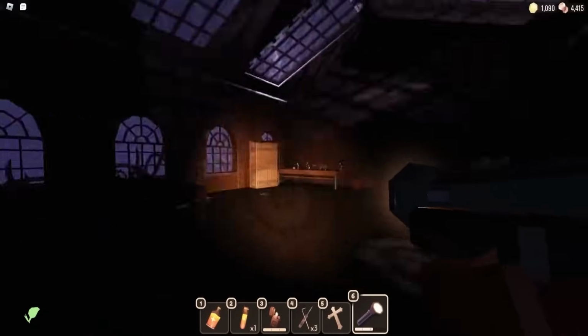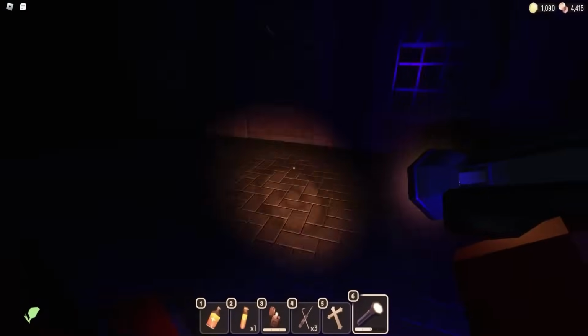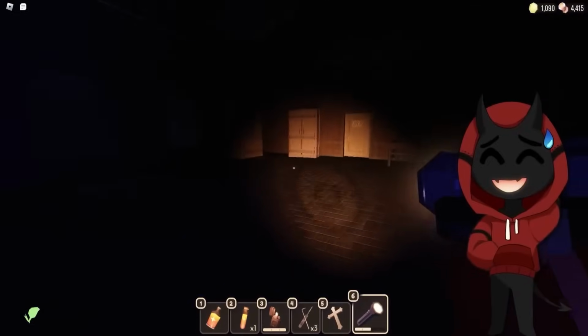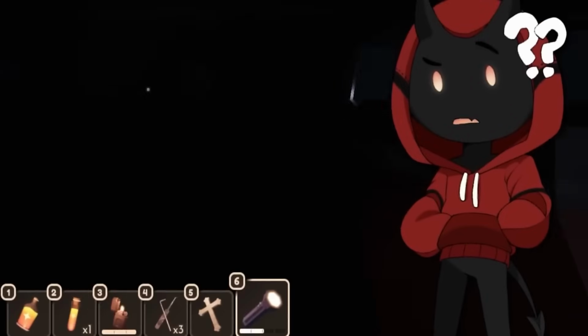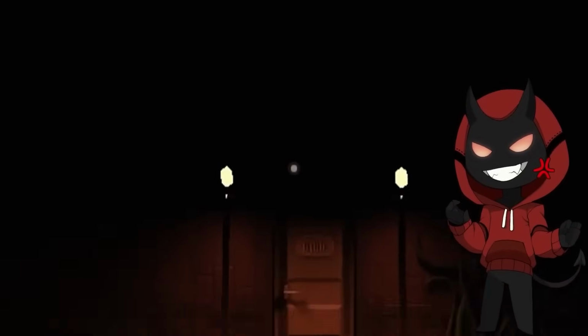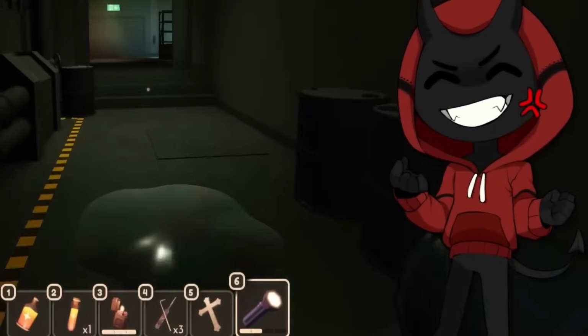Whoa! Okay, you know what? Next door is over here. 99. All right, there we go. Oh, we definitely need a closet. And then door 99. Is Rush coming? Is he rushing on his way? Okay, I think we're good. We did it. We completed our final goal of getting from door 0 to door 100.